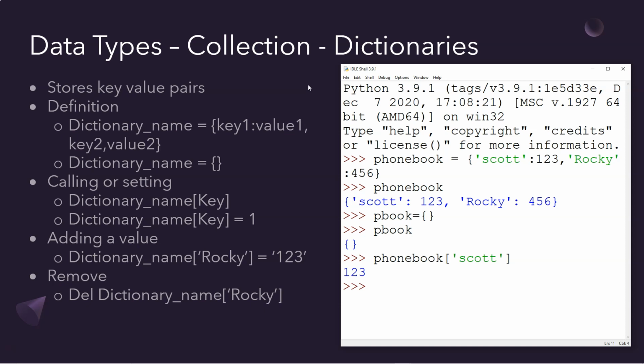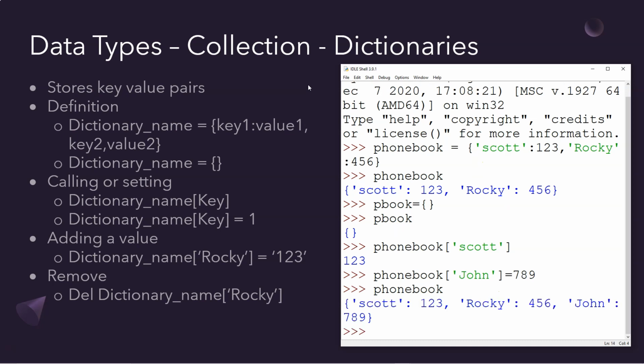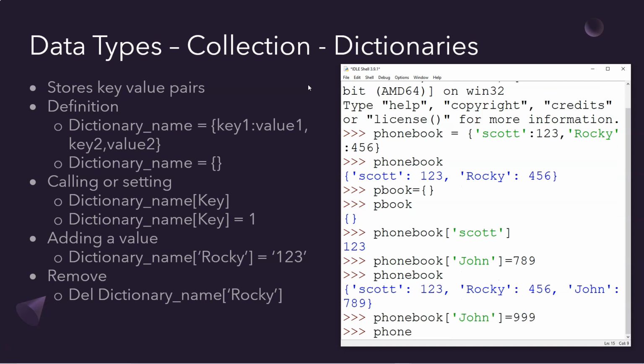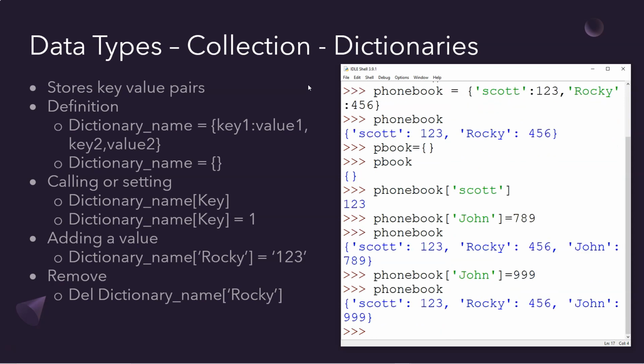How do I add a value into a dictionary? In this case, I say phone book John. So I'm defining the key, and here I'll give the value 7 and 9. If I open my phone book again, I get another value which is added as John. If I use the same key again, phone book John, it will update it. Update and adding work the same way. You just pass the key and the corresponding value. If the key already exists, then it will update it, otherwise it will add a new one. So how do we remove a value?